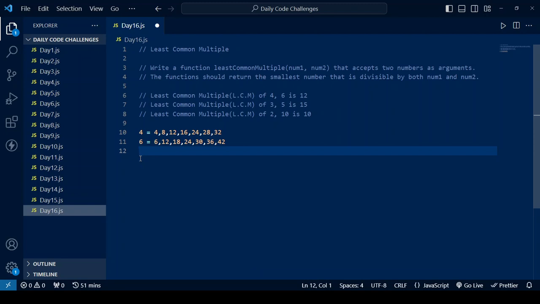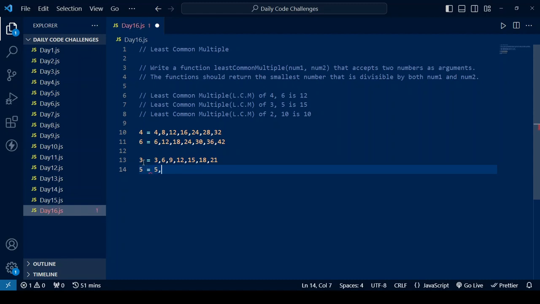All right. Similarly, let's try for 3 and 5. Let's see some of the multiples of 3. We have 3, we have 6, we have 9, we have 12, we have 15, we have 18, we have 21. Let's stop here. Then let's look for the multiples of 5 as well.